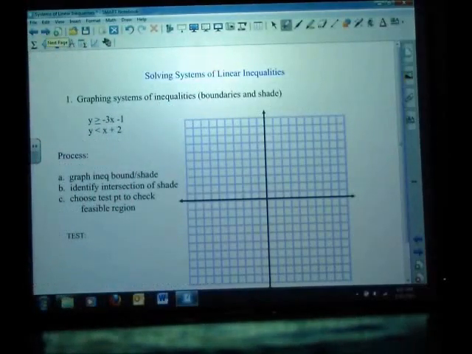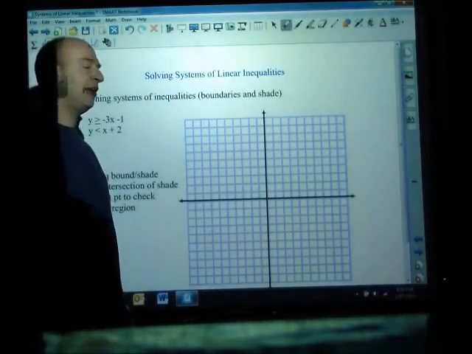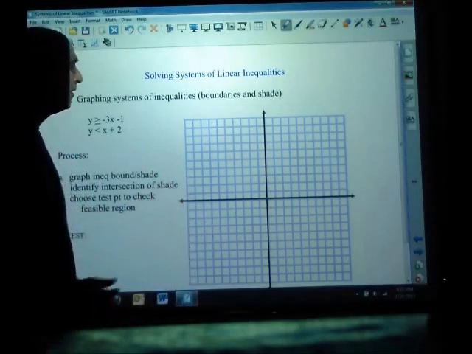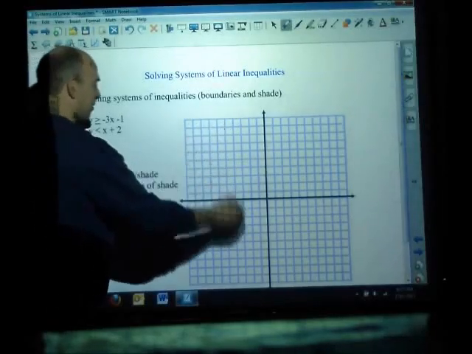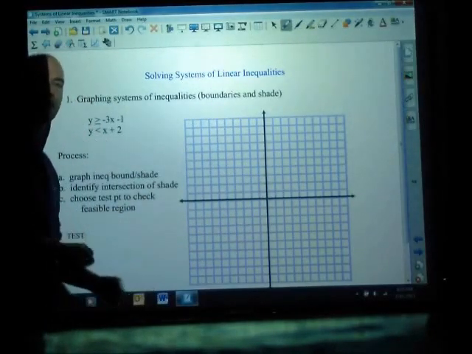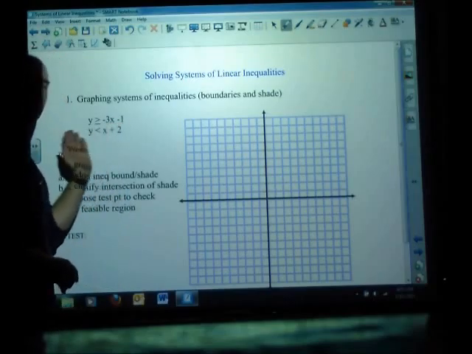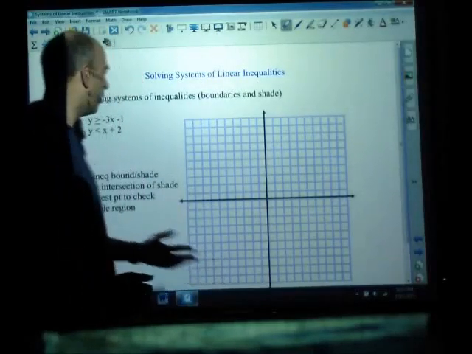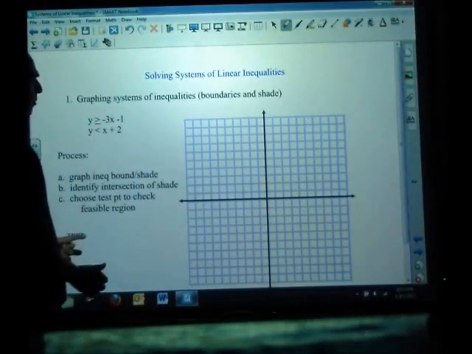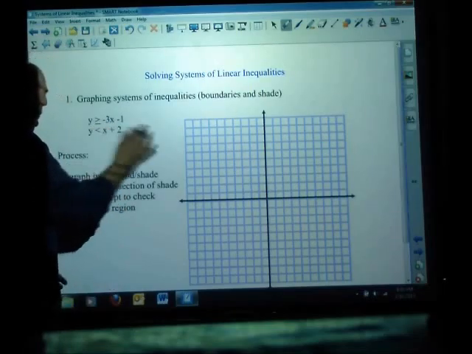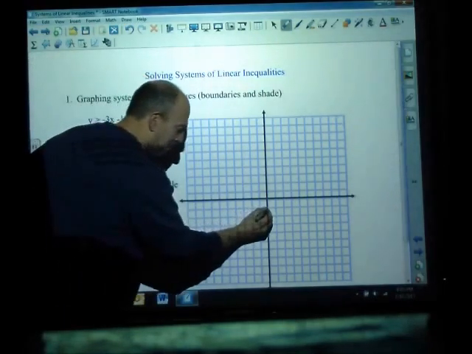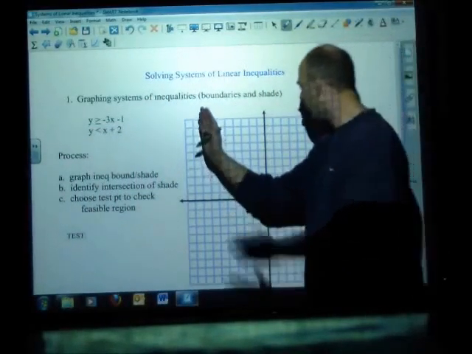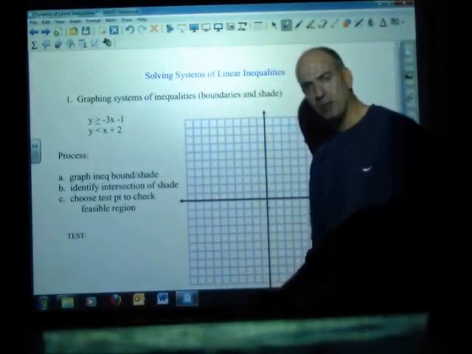Now, the actual piece of today's lesson that I want to add on is this idea of systems of linear inequalities. So what happens when you have a two-variable equation is you get a line of solution points if there's no power involved. That can lead to an inequality. Okay? So here I'm saying y is greater than or equal to negative 3x minus 1. It's in slope-intercept form. So my boundary is going to be a set of points that forms a line. Okay, when you have a flat plane, the boundary will be a line.